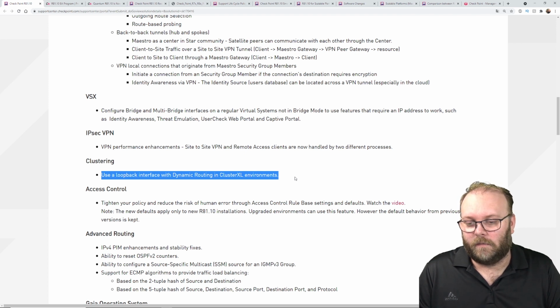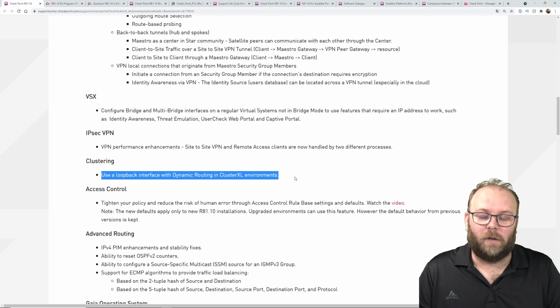So all things like clustering and dynamic routing, it's good, it's needed, because you need a more dynamic environment, and you cannot only run static things. Even if I'm a big fan of static things like static routing, it doesn't really work in a public cloud environment. You actually need to run a dynamic routing protocol.